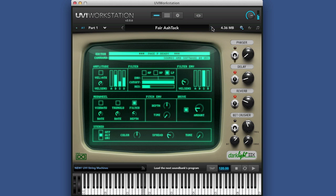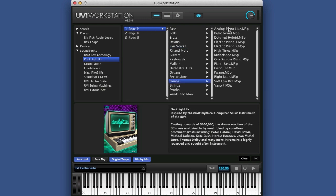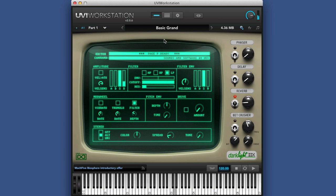Let's get another sound up. You hear that sound on things like the Pet Shop Boys and things like that. So it's got, as I say, a huge section of sounds in it. And I'll show you very early pianos, and this makes me laugh because this is what the early sample pianos would sound like. There's a basic grand. Let's try that one. We'd be appalled if our sampler sounded like that these days. But that's the sound of the 80s, so they've really faithfully reproduced that. They're not trying to make it sound like a modern sampler. They're trying to make it sound as the Fairlight did.